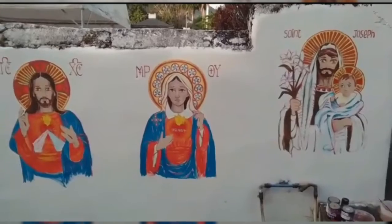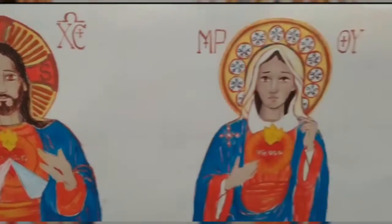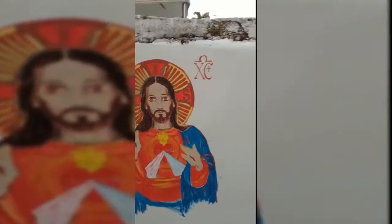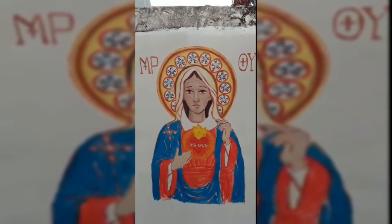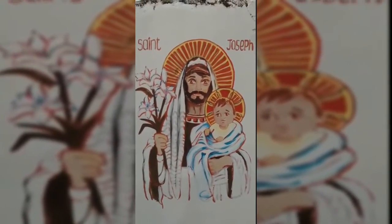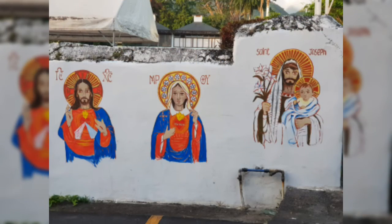Here's a close-up. I've added some darks to it. Jesus. I added my darks. So I'm just taking a zoom in to see where I can improve. And Saint Joseph.